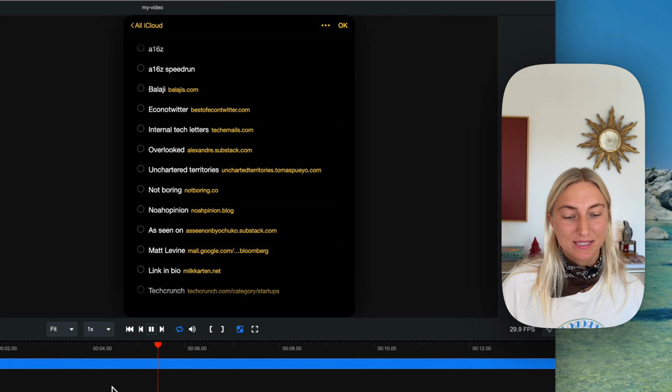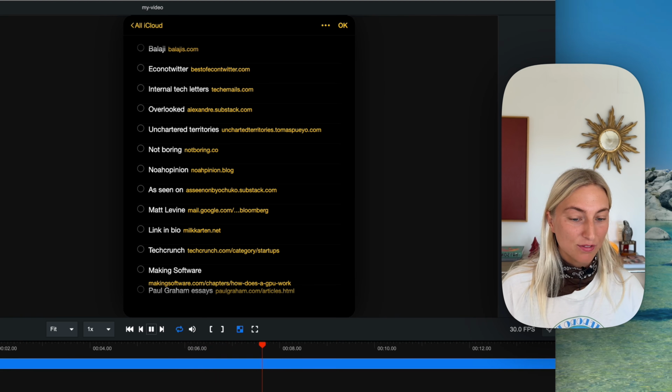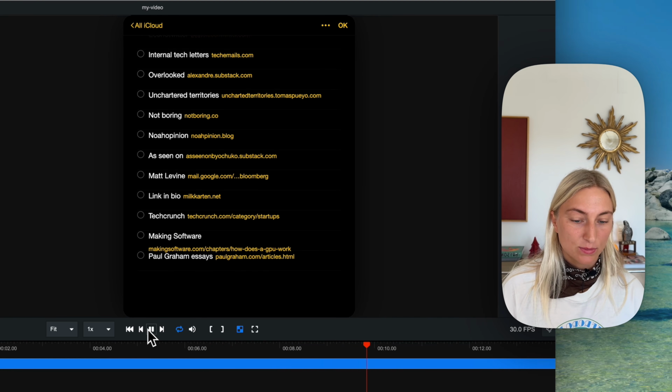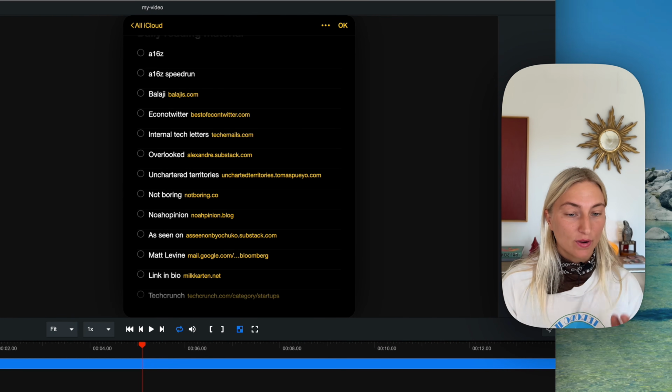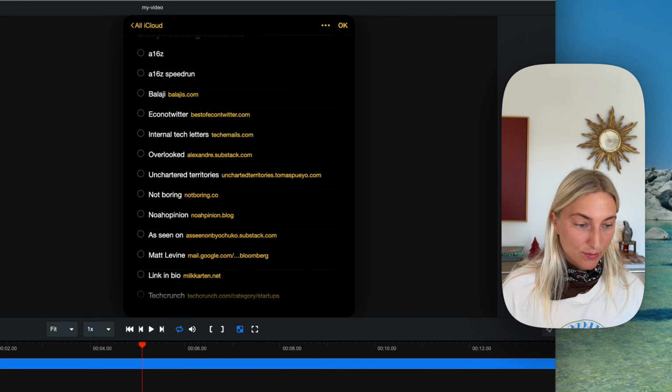Right, so we can see that it's kind of scrolling through all of my reading. I think that works as well, but I kind of wanted it to come up from the top rather than scrolling through it. So we're just going to tell it to do this differently.